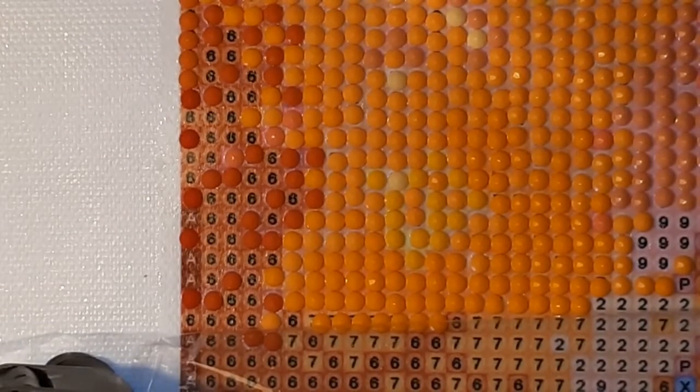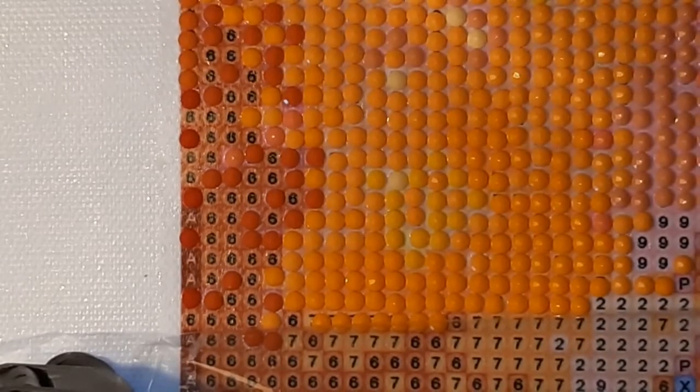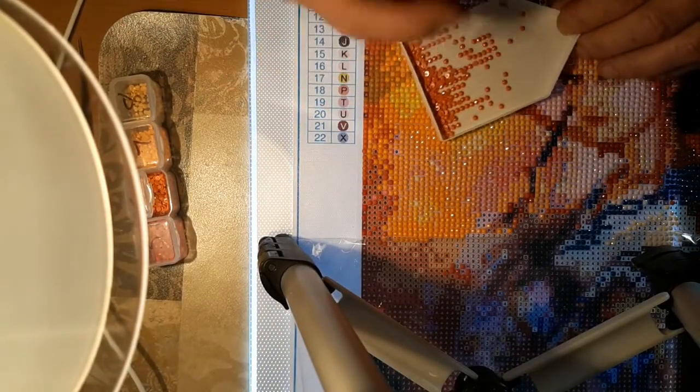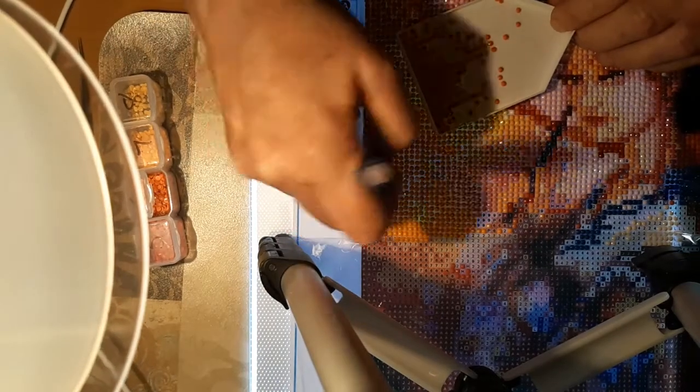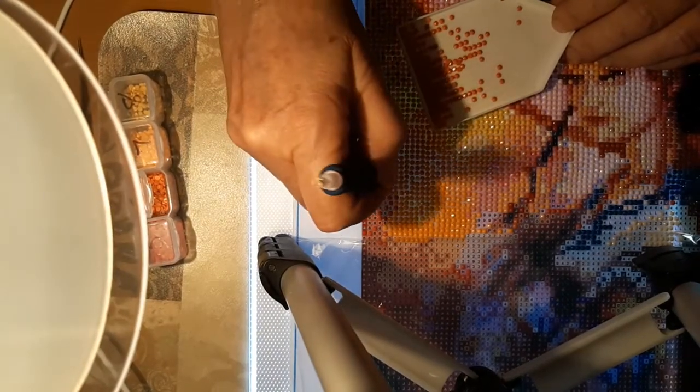So, well, dagnabbit, looks like I need some stuff in the bottom. But we'll just kind of go with it. Get those taken care of. There's some over here too. Whoops, let me bring you out now. Whoops, I had my hand where I couldn't see. We're just going to move over to this one. Oh, let me get my light out of the way. I wanted to put light on it so that I could see what I was doing, and I'll show you the progress in the end.